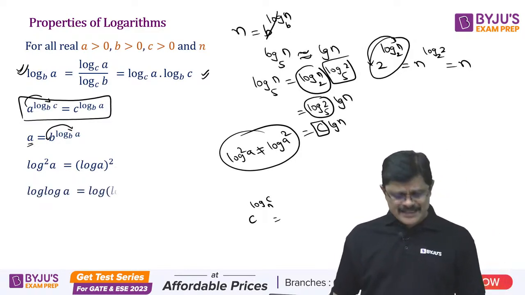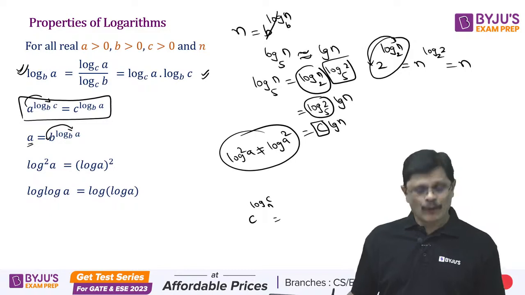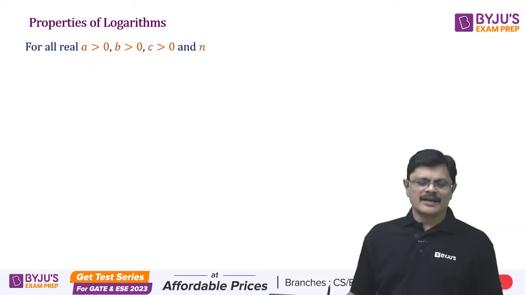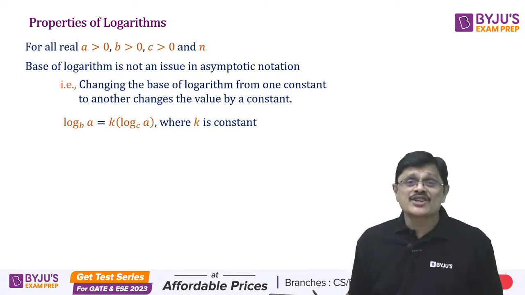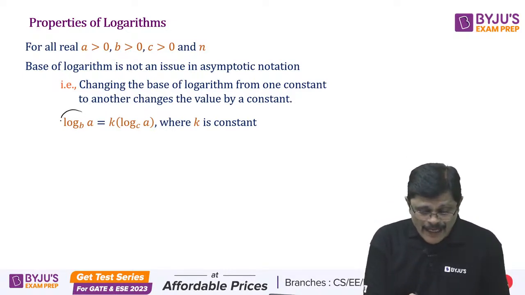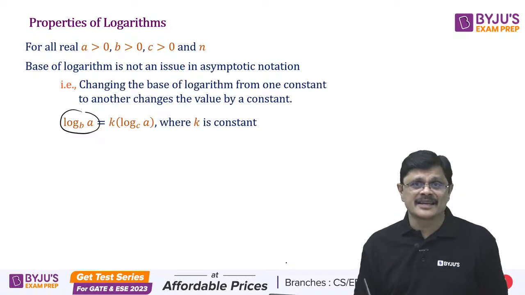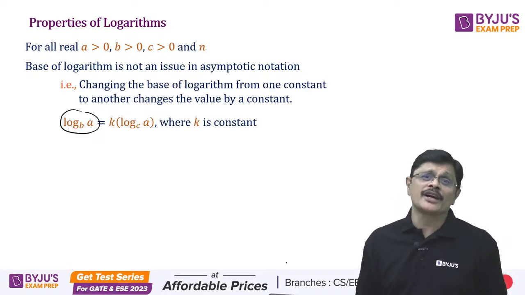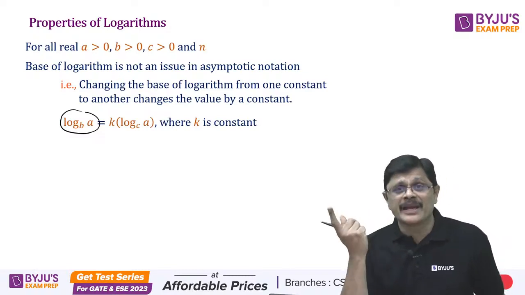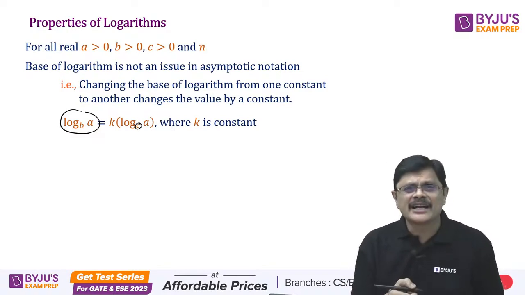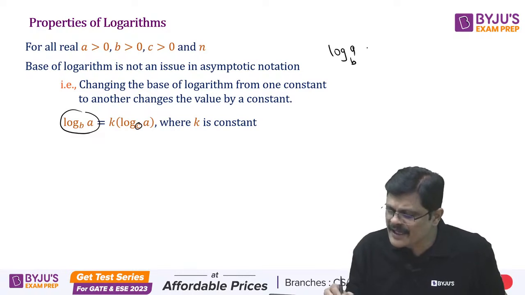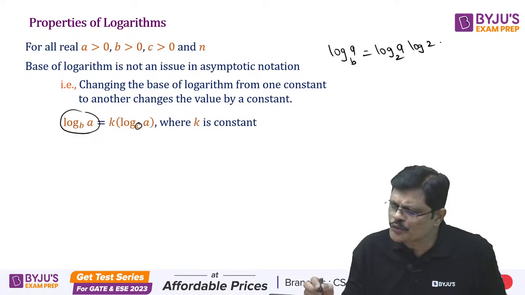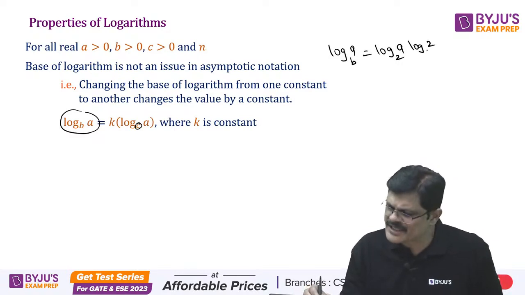And log A is nothing but log of log E. Please note that. And as I told you, base of logarithm does not matter. So whenever you have log A to the base B as an answer, many times you get complexity like that, which will be changed to a constant base, generally 2. Am I clear? So log A to the base B will be written as log A to the base 2 into log 2 to the base B, my dear friends.